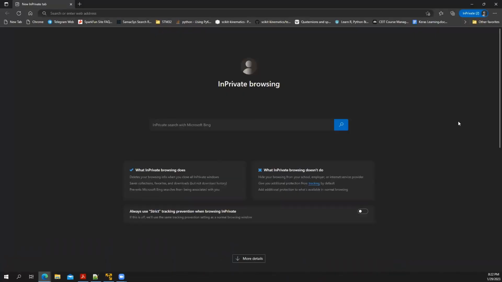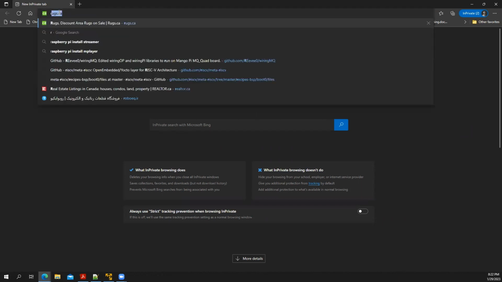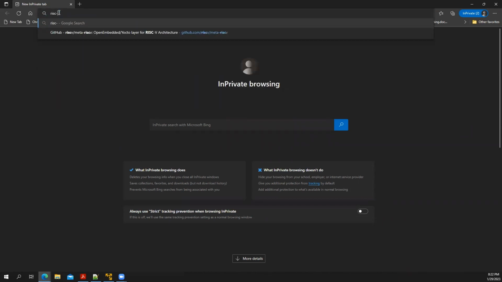And we will go to the Yocto project, find the suitable meta layer and then compile it. All we need is to add the correct metadata into the Poky that we already have in our VM. So we have to just search for RISC-V GitHub.